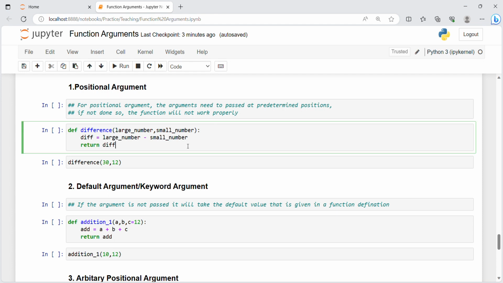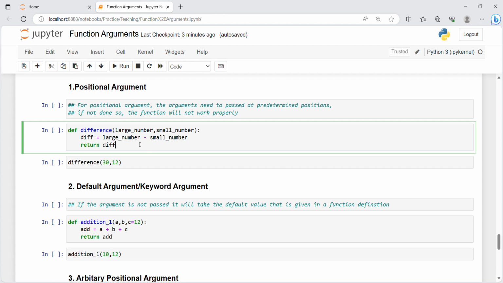Exactly like if you want to perform an operation on two numbers, like the higher side number or the lower side number, then you have to give it a predetermined position. Then and only then can you subtract or add, like from a large number to a small number. And if not done so, it will give the output but with different symbols, like minus or maybe plus. Sometimes it will differ over there.